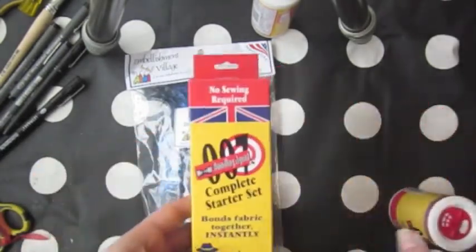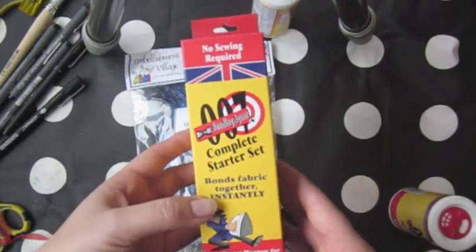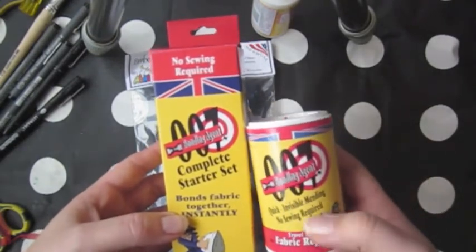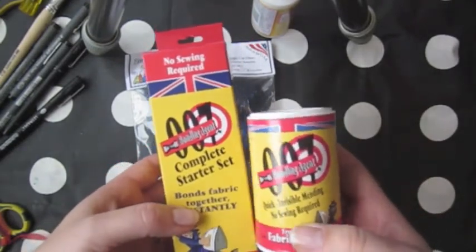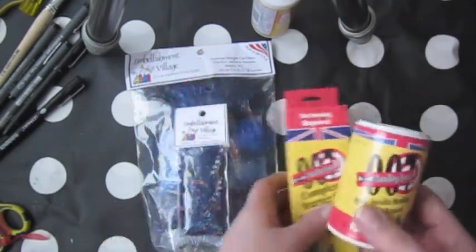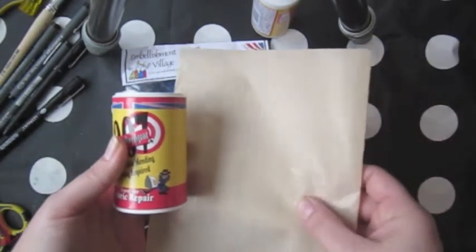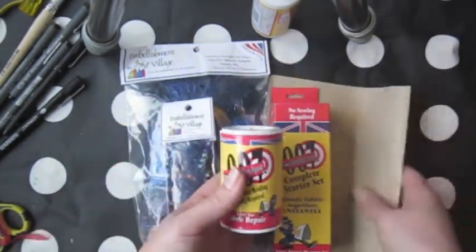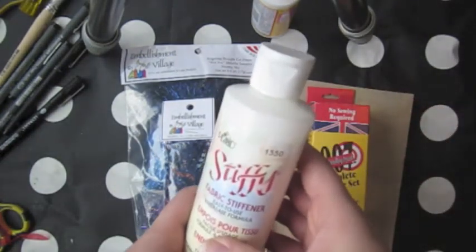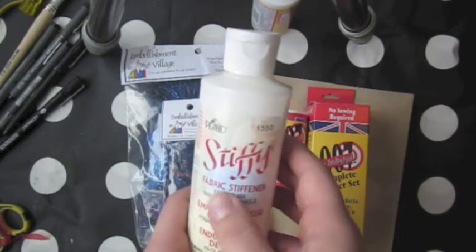And then there's a complete starter set with fabric repair. That includes the bonding agent where you can attach fabrics to each other. It also includes a kind of an ironing mat that you can use. And if you're going to work with fabrics, it's easier to make it stiff with the fabric stiffener.